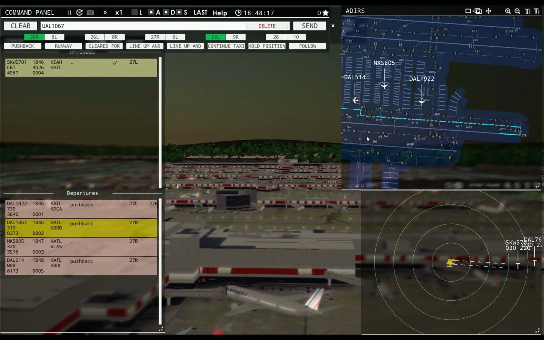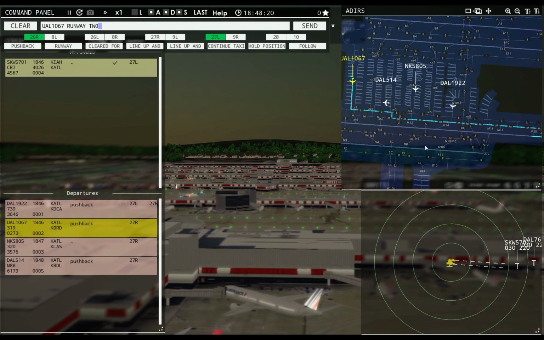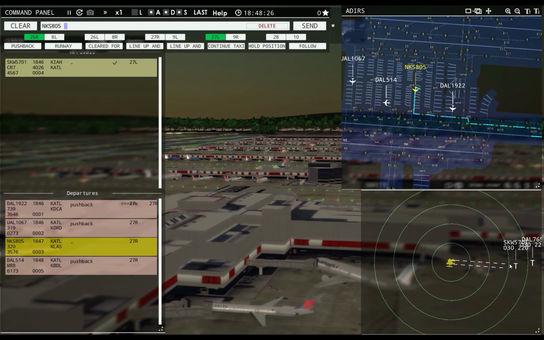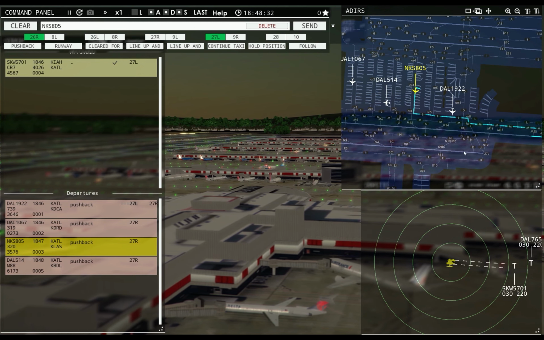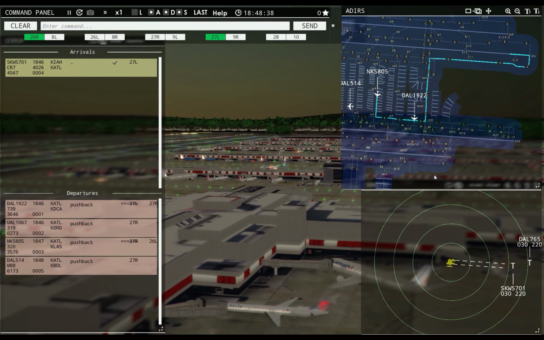Delta 514. United 1067, runway 27 right, taxi via Lima. Runway 27 right, taxi via Lima, United 1067. Easier to differentiate these, though, since they're not all dropping in on the same part of the airport. Spirit Wings 805, ready to taxi. Spirit Wings 805, runway 26 left, taxi via Lima, Delta Echo. Runway 26 left, taxi via Lima, Delta Echo, Spirit Wings 805.